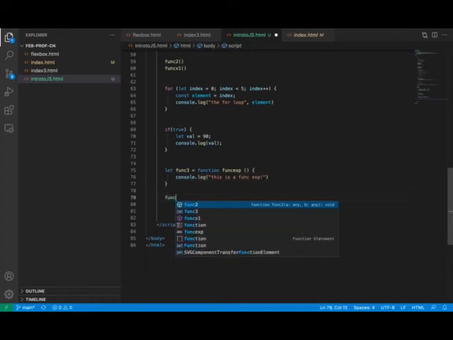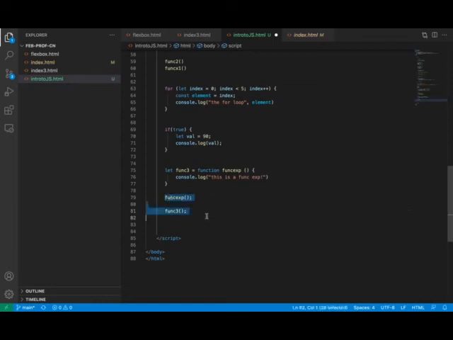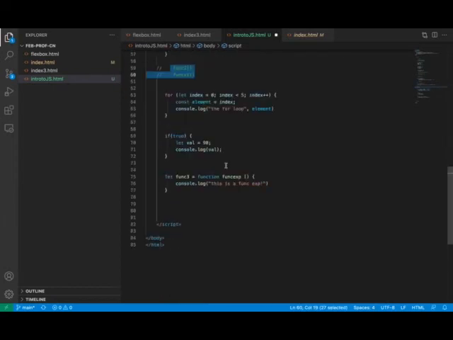When I say function, what is the name of the function? Function expression, right? Can I call it something like this, or should I call it something like this? Let's try. Let me copy this and use it in the page. Cut this from here, otherwise one of them is going to throw an error. That's why I'm cutting it. I will just comment this part. We do not need this. Yes, this line is to be commented.